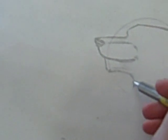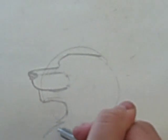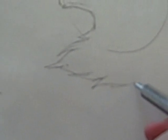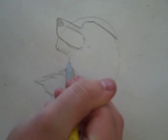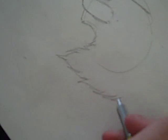And then we're going to start practicing with how the fur sits and such. Remember, they're wild animals and their fur will be kind of funky and all over the place a little bit. And remember, sometimes it's okay to erase things that you've already done, even if they look really good. You'll find something better if you get the right anatomy. So over here, I'm already back here at the neck.